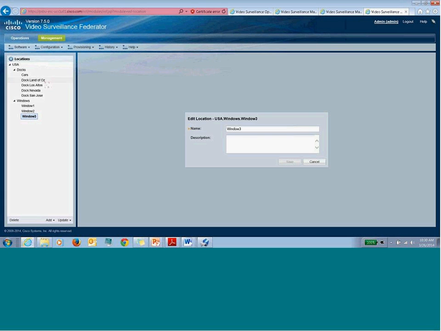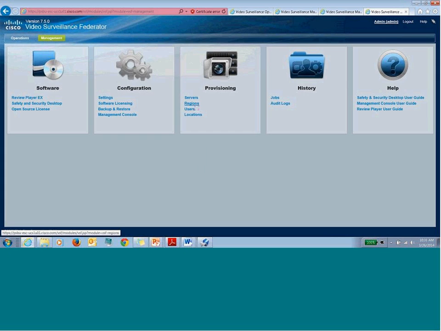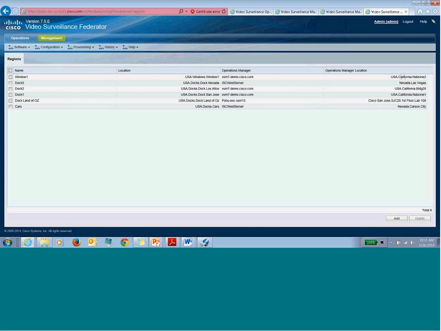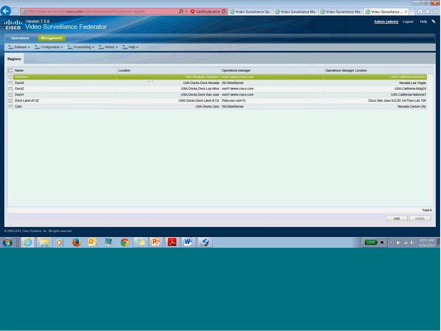So what I can do is use those locations and sub-locations to map to the Operations Managers that I'm connecting to. So let's call that Windows on the ground floor. I say, okay, the location is Window 1, and the Operations Manager that I want to connect to is VSOM 7 demo.